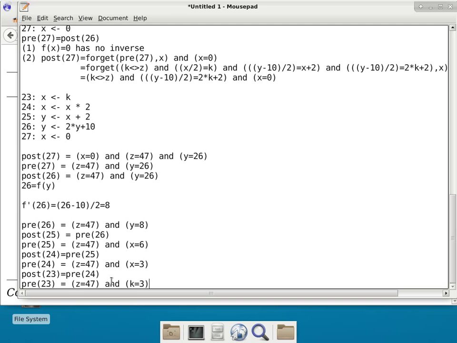So this is why it is helpful to analyze a program backwards. Because we can now figure out, from the symptom, which is what we started off with as post 27, we can push back 5 steps and say that before this chunk of code, we know for sure that k has a value of 3. Whether that is correct or not depends on the rest of the program and what the program is supposed to do, but at least we're able to go backwards. And that is debugging.